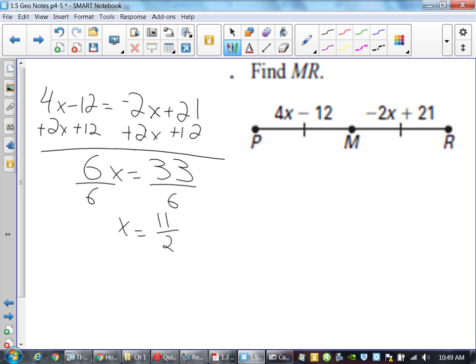But it asks you to find out what's the value of MR. Well, if you have 5.5 and double it, what do you get? 11, good. So if I take 5.5 and I double it, it becomes negative 11 then, because it's a negative 2 there. What's negative 11 plus 21? 10. And then just double check, make sure you didn't mess up. If we know that if I double 5.5, I get 11. If I double that, what do you get? 22. 22 minus 12 is? 10. Hey, we math.